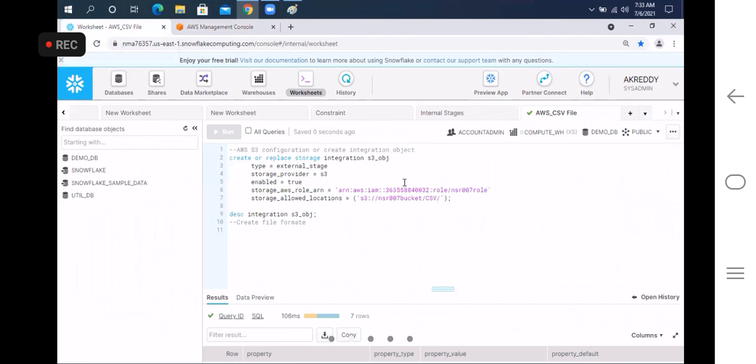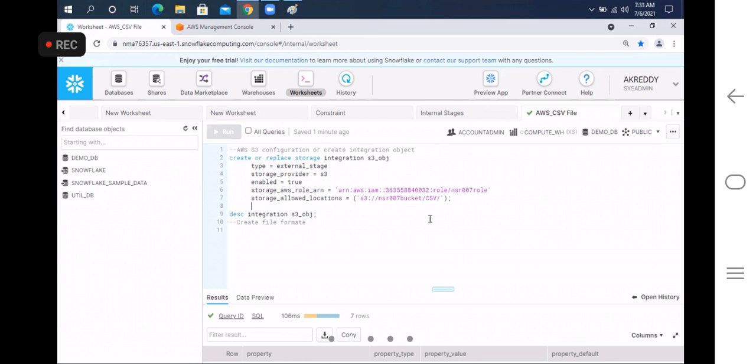When we are loading a file from AWS, Azure or GCP, we need all these parameters. It's mandatory. This is AWS, right? In AWS, Azure or GCS, a few parameter names will change, but the remaining everything will be the same.